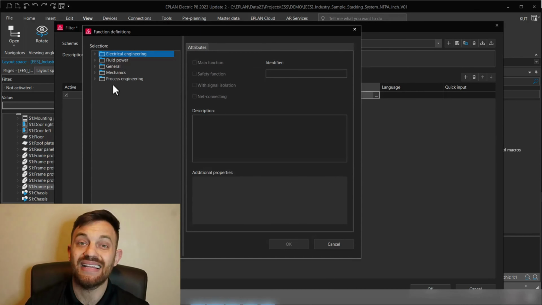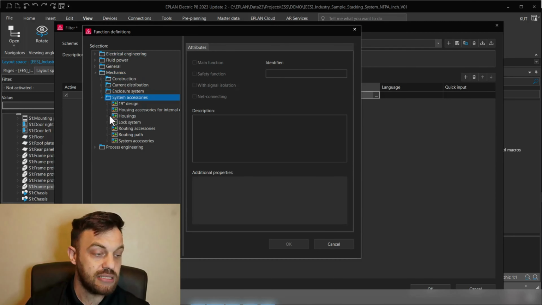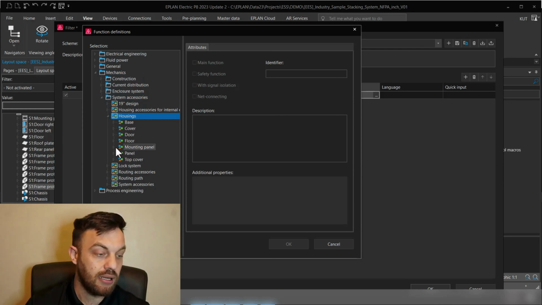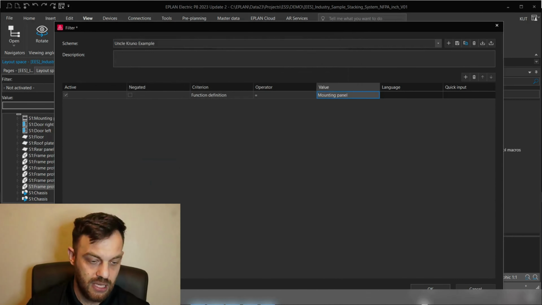A mounting panel is a mechanical component, so we will find it under Mechanics, System Accessories, Housing, Mounting Panel, and then select the mounting panel function definition. By pressing OK, we are confirming it. And here we're pressing OK one more time to see how the filter looks like.